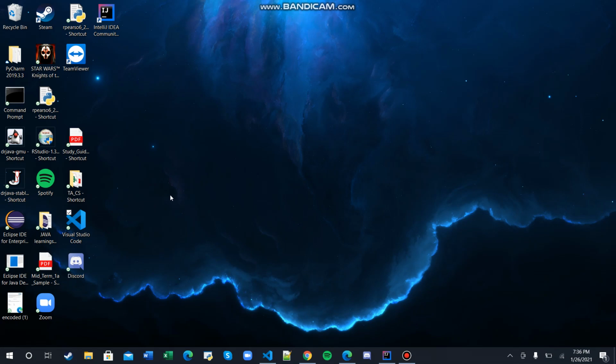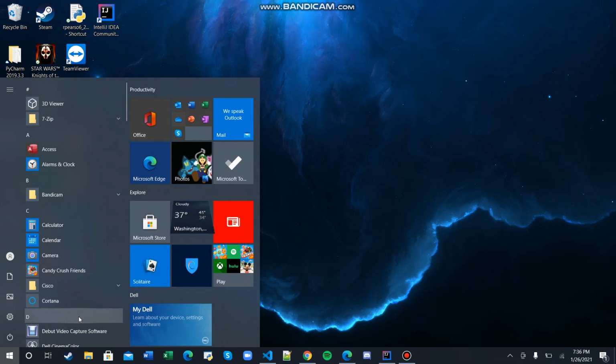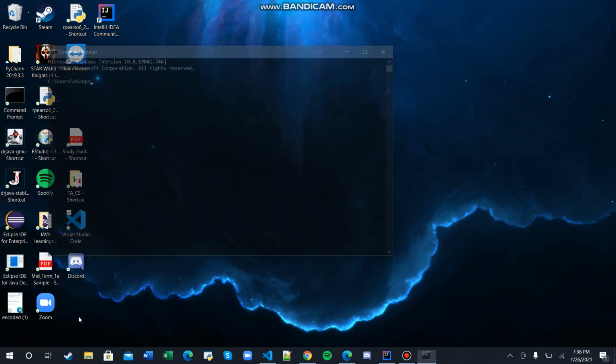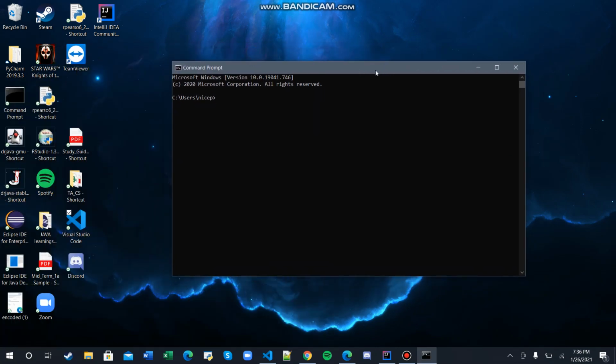So the very first thing I'm going to do is open my command prompt, which I can do by going down here, clicking on that, and typing in CMD. Hit enter, and this black box should pop up. For Mac users, this is not called your command prompt, it is called your terminal, and I don't know how to access it, so you're going to have to Google how to access the terminal on your Mac.